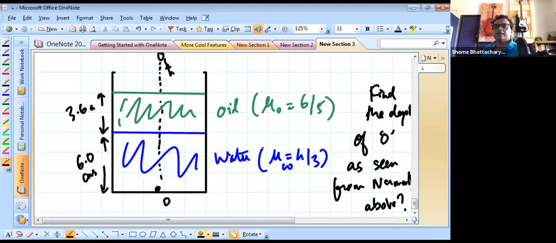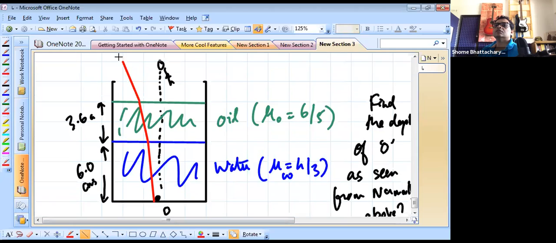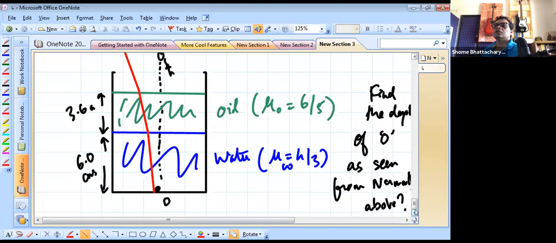So if I were to start with the ray diagrams method, I would see that the rays coming from this first suffer a refraction like this, and then again suffer a refraction like this. So if I were to produce these rays back, that would give me an image somewhere here. And then the second refraction, if I were to produce these rays back, they would give me, let's say, some point here. And let us say this point is P. And also this point here is Q.